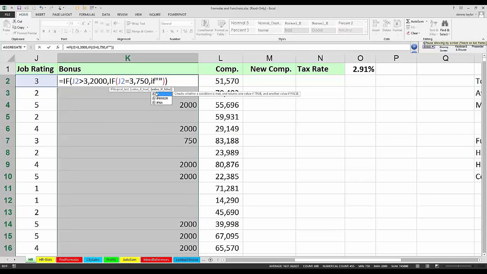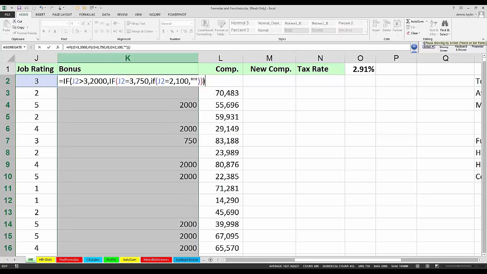I mean, we get into a certain stage here where maybe the only person that's understanding this is the person who wrote it. Sometimes these are jokingly referred to as job security formulas. But maybe the logic is needed here, and we need to come back and say again, if this job rating equals 2, comma, we'll give these people $100, and if not, blank. And it's an if inside of an if inside of an if, and we have to make sure all of our left and right parentheses match up.